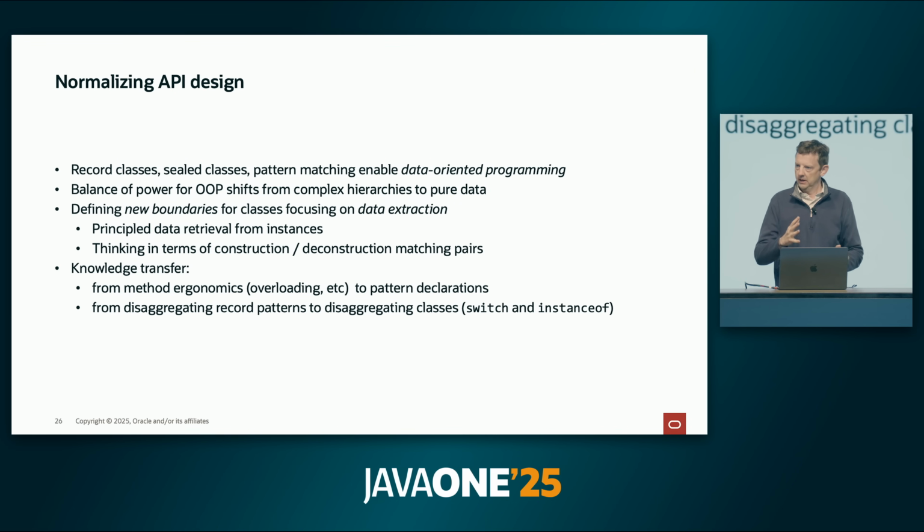There's a shift here from complex APIs that encapsulate all of the functionality that you might want when interacting with your data to simple APIs with simple accessors and deconstructors. And then it is the user code's responsibility to extract the data and use patterns as a convenient way to do that.